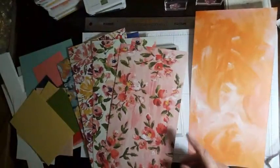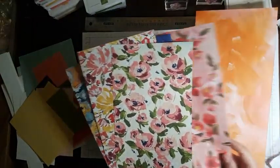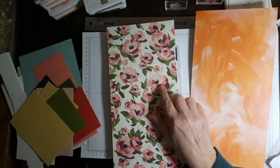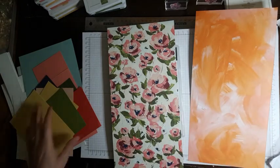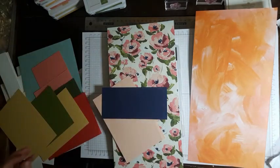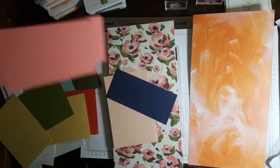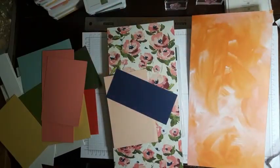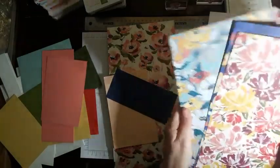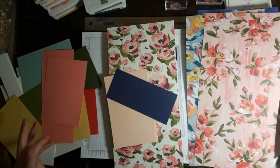So what I'm thinking is, I kind of thought I'd start trying to sketch card designs and see what happens. So wish me luck, it could all go horribly wrong. So I think we're going to pick out Petal Pink and Merry Merlot. Oh yes, I've got a bit of Petal Pink paper there. Oh, and I've got a bit of Night of Navy. I was going to try and use scraps, so we've got to think outside the box. So I'm not allowed to cut up new pieces of paper for this one. You've got to love it when you give yourself a little challenge.